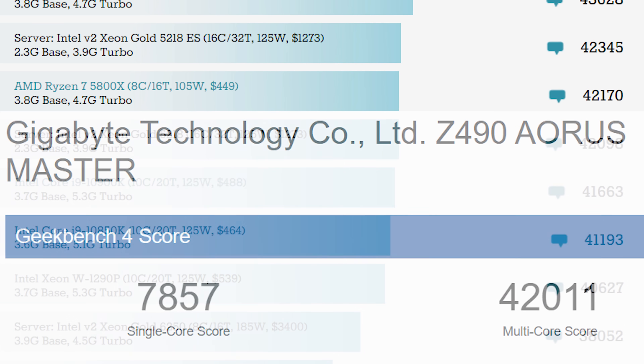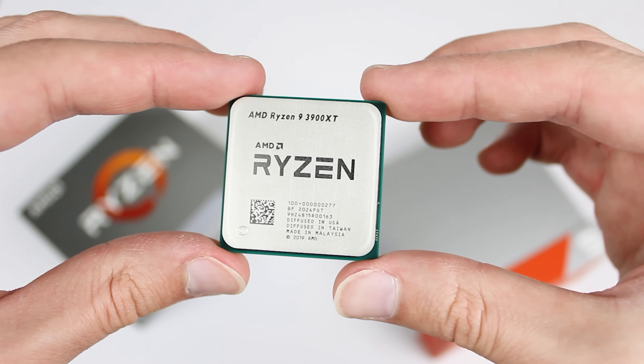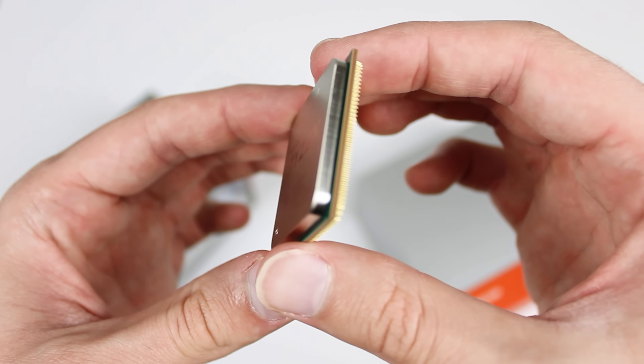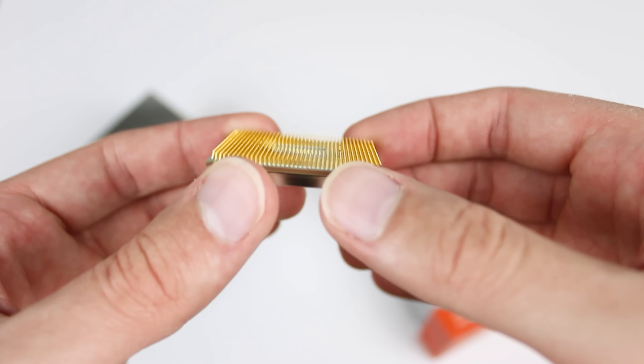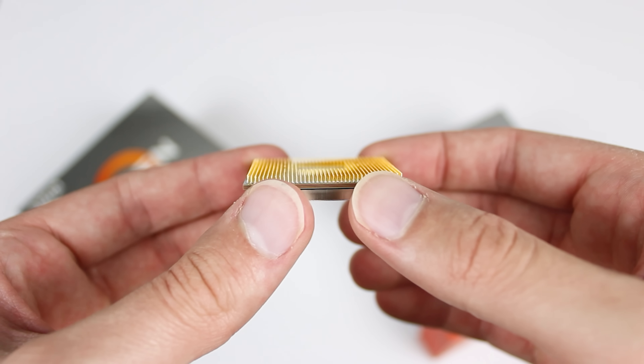That's interesting because a higher single-core score usually comes with a higher multi-core score. It looks like AMD's simultaneous multi-threading approach, or just the architecture as a whole, scales in multi-core a little bit better. These upcoming Intel processors might have a very high single-core boost that may only be effectively utilized for a short period of time, or at high voltage, and might not be able to get the same clock speed out of all cores. It's very interesting seeing impressive scores from the 11700K in single-core but not so much in multi-core. We'll have to wait and see how that translates into gaming benchmarks. I was expecting about 8% higher single-core performance from the 11700K versus the 5800X, so this is actually better than expected.